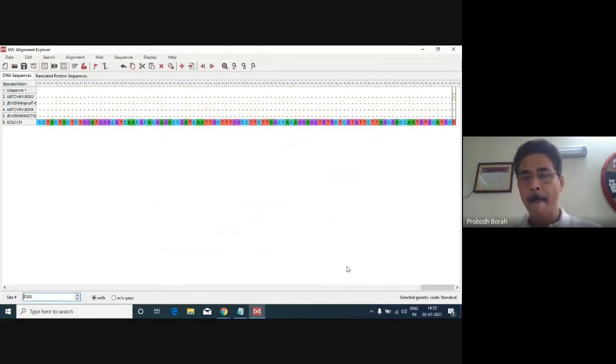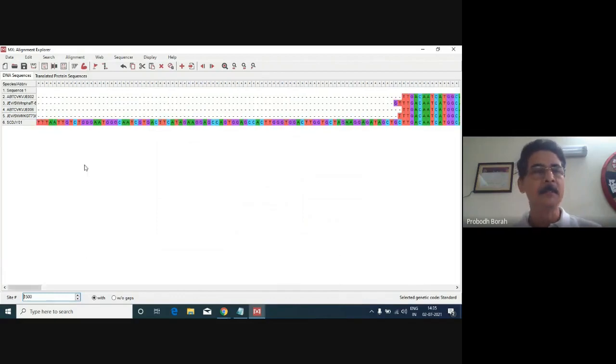So now you see the last, number 6 sequence is showing the nucleotide sequences at the beginning, or rather it is towards the end, because the sequence is towards the left. If you drag this particular bar, the bottom bar, then you can come to the first page. So you see, the last one is a longer sequence compared to the others. The last sequence, SCDJY01, is longer than the others.